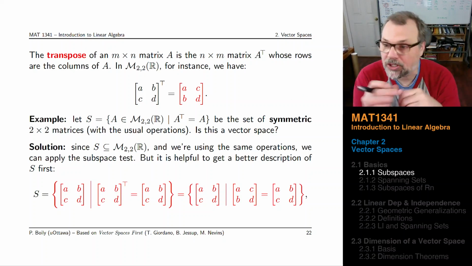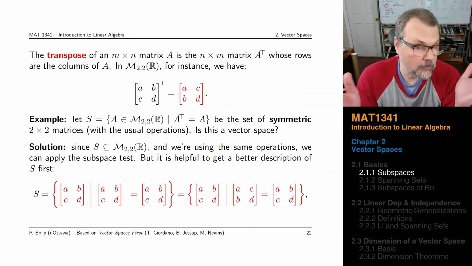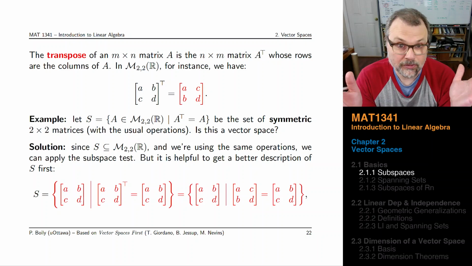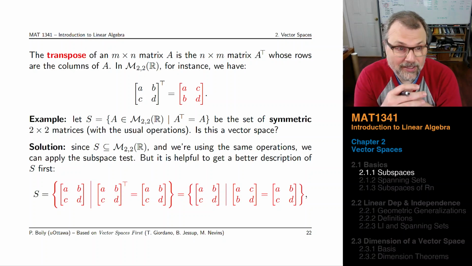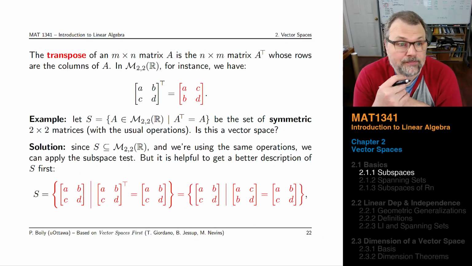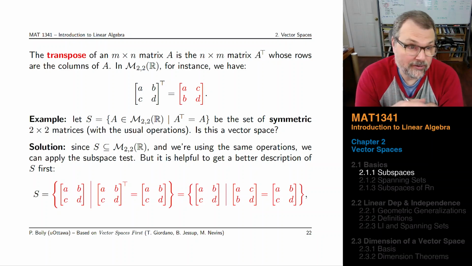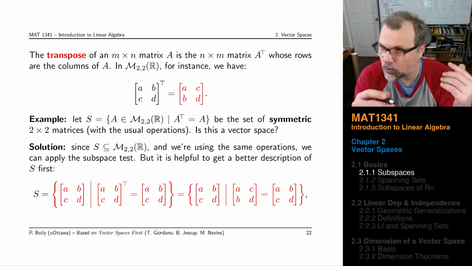The specific membership condition, the restriction, is that the transpose should be equal to itself. So that's a set of matrices. We don't know if it's empty or not. It could be that there's no matrix that satisfies this condition, so it could conceivably be empty. We'll have to verify that in a second. But the question is, is it a vector space? Well, the first thing we could try is to verify if the zero matrix, the 0, 0, 0, 0 matrix, is in there. And sure, we could do that.